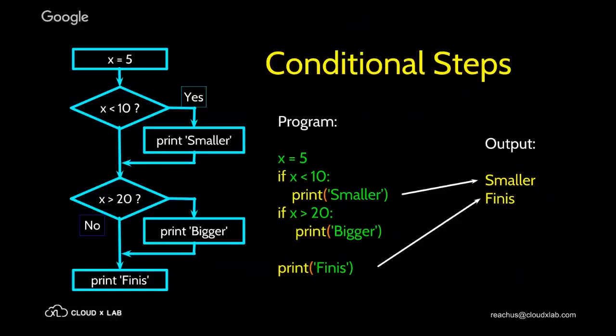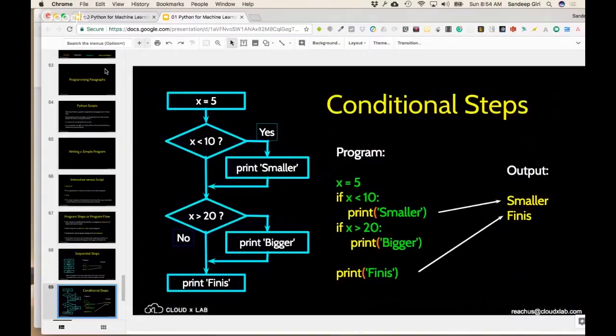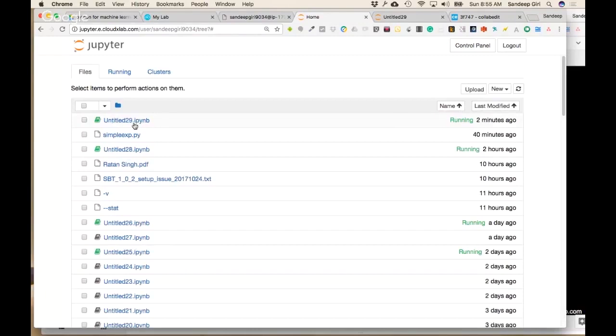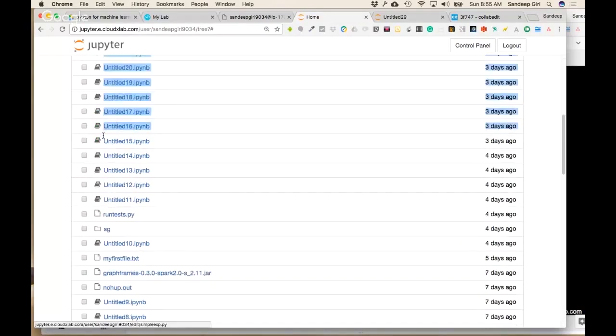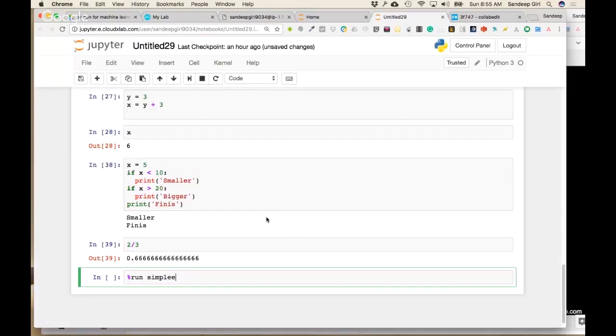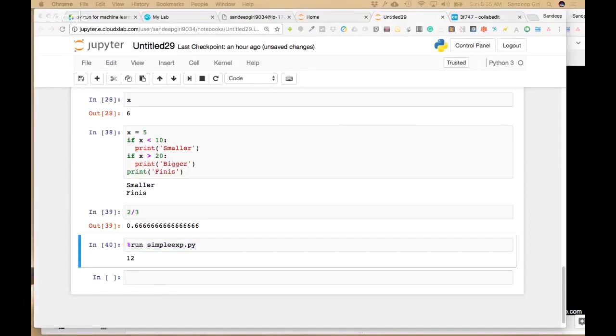A question from Juhi is, how can you call this file with extension .py on the Anaconda browser? What you can do is, I think run is supported. Somebody in the session was saying that you could call it using run inside here, and the file name was simple exp.py, right? Just open it. Simple exp.py. I hope it works. Yes, it does. This is another way you can call it. All right, thank you, Ujala.